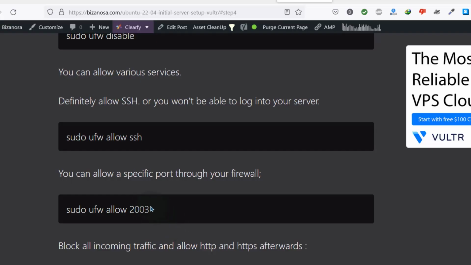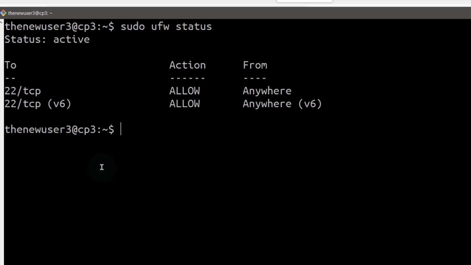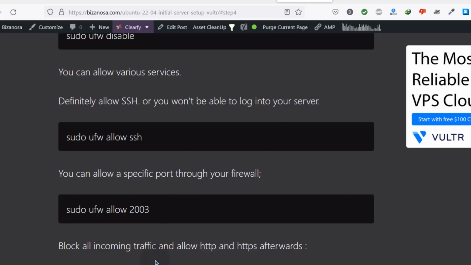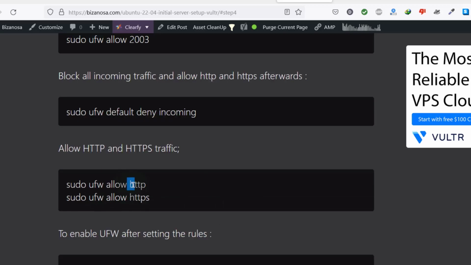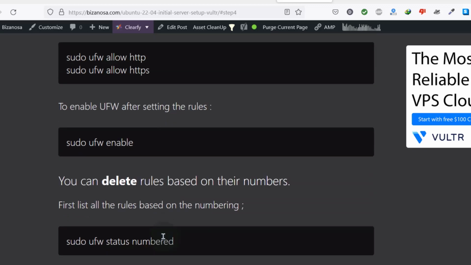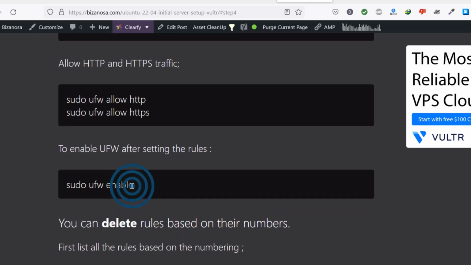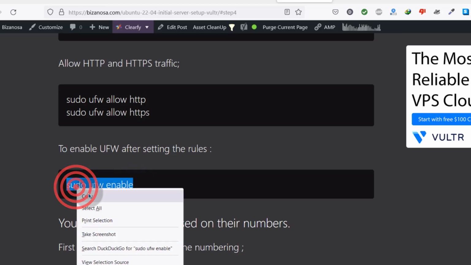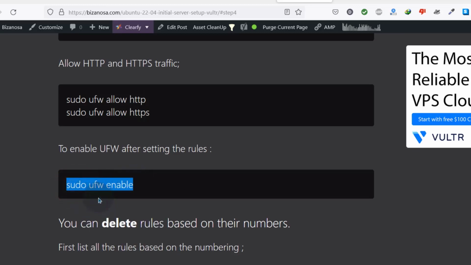We'll be allowing a port for our SSH once we change the port. We'll do that when we get there. But you can allow a port like that. Maybe you're running Kubernetes, and there are certain ports that need to be allowed. You can allow a port, or a range of ports, and certain HTTP non-protocols. You can allow HTTP and HTTPS. Of course, ours is enabled because when we ran status, it showed us the rules that we had.